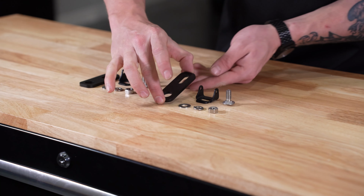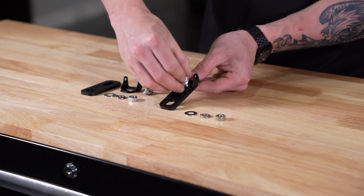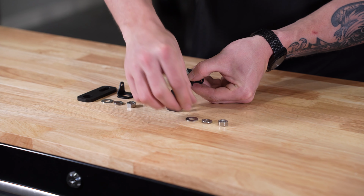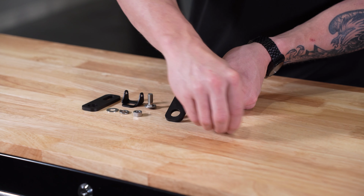To begin our installation, we'll place our C1U bracket over the long slot on our reverse light brackets and secure it by dropping our included carriage bolt through and then feeding our washer, lock washer, and then nut only hand tight for the time being.